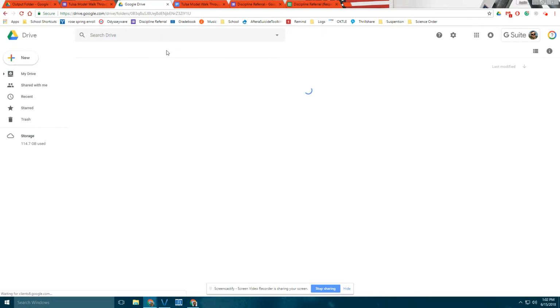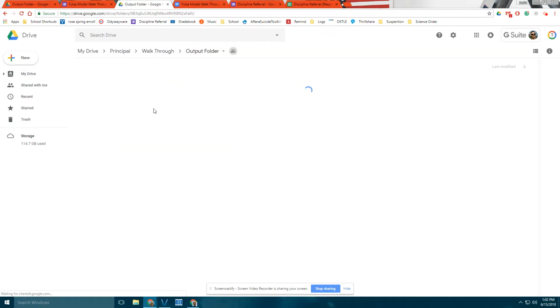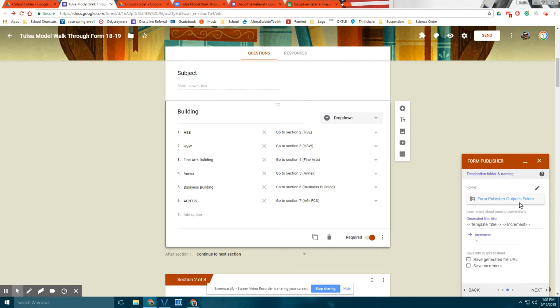I don't want that. I want it to go to the output folder. So in my folders, it'll go principal, walkthrough, and then the output folder. So I don't want it to go there, so I'm going to click on this little pencil to change it.